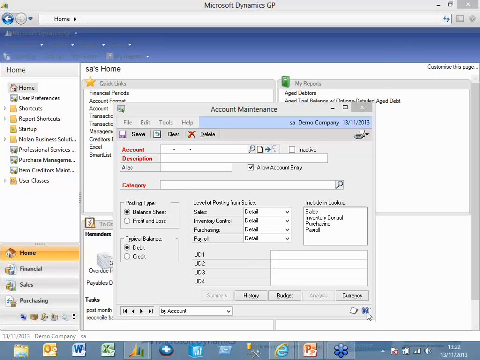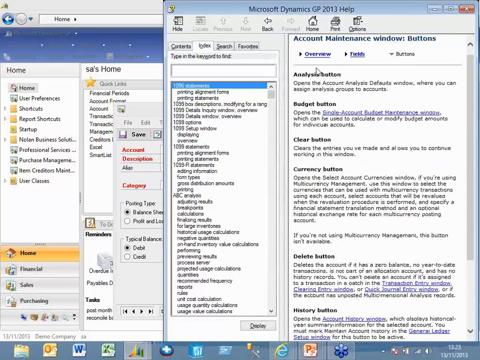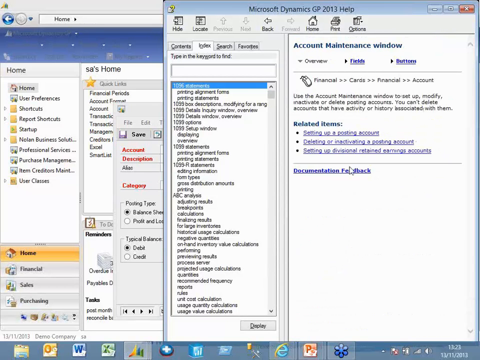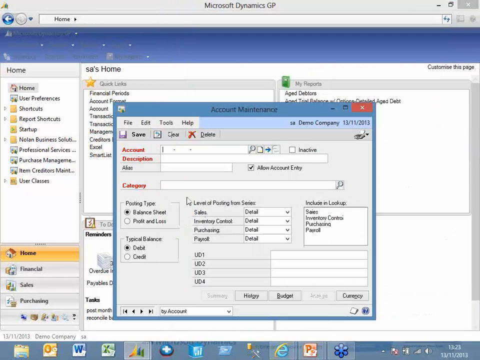What you'll see, again, I have got my help function. So if I hit my F1 key again, it now opens help for the specific window that I'm in, and you'll see it actually gives me information on what the fields mean, what the buttons mean, and I can also get a little bit of help on a specific task that I may or may not want to do. I can scroll through my records by using what's known as the video buttons at the bottom.